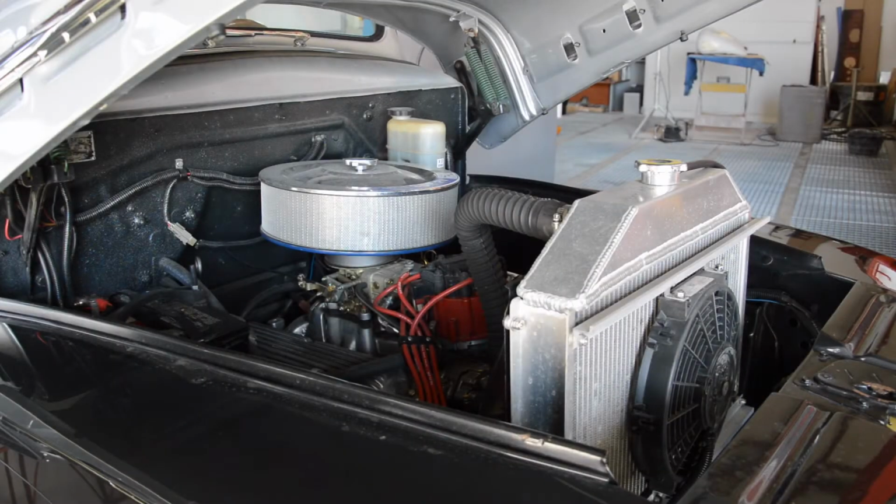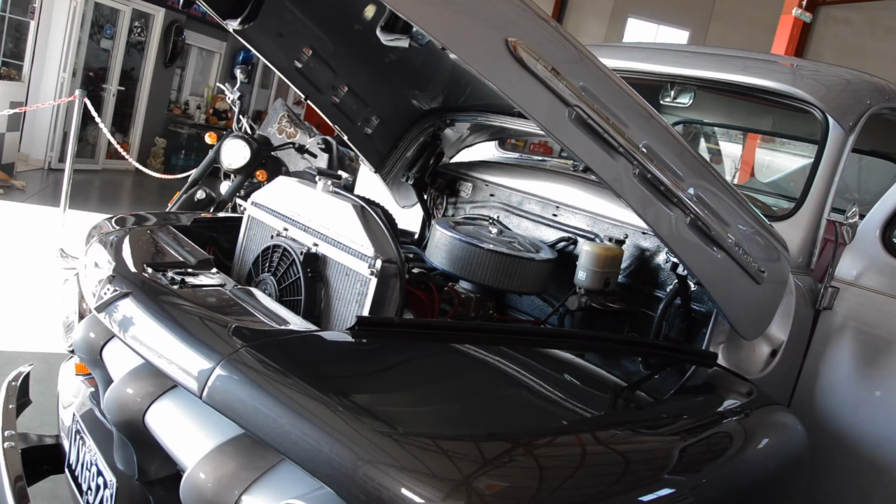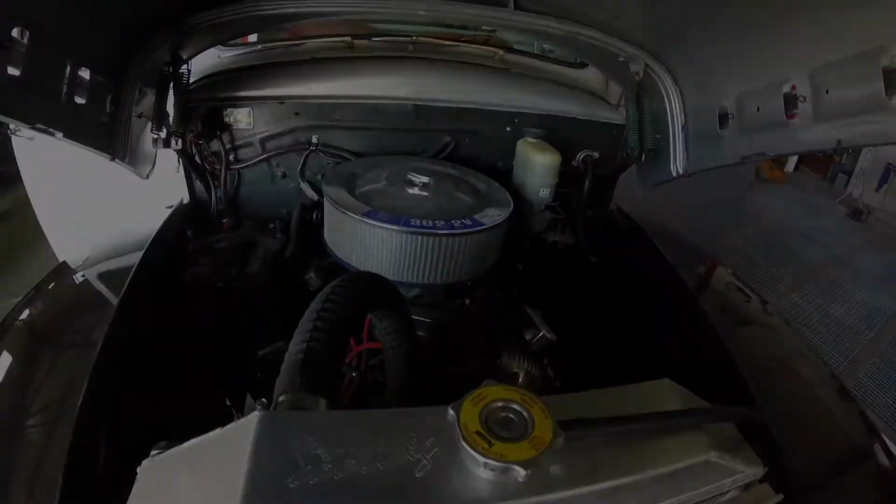The engine that's put in the truck is a Ford Mustang 302 5-litre V8. It's got a 3-speed automatic gearbox connected to it. It's got the custom fan on it, and obviously the chrome top end to the engine, and a few other sort of standard race parts that Ford allow for these engines.